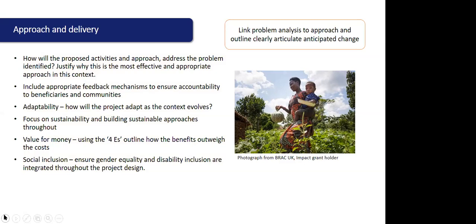And being able to really clearly articulate that: this is the problem today, these are the root causes of the problem, and if we use this funding to deliver X, Y, and Z, this is what we expect to see as a change. Being able to articulate that is quite key.